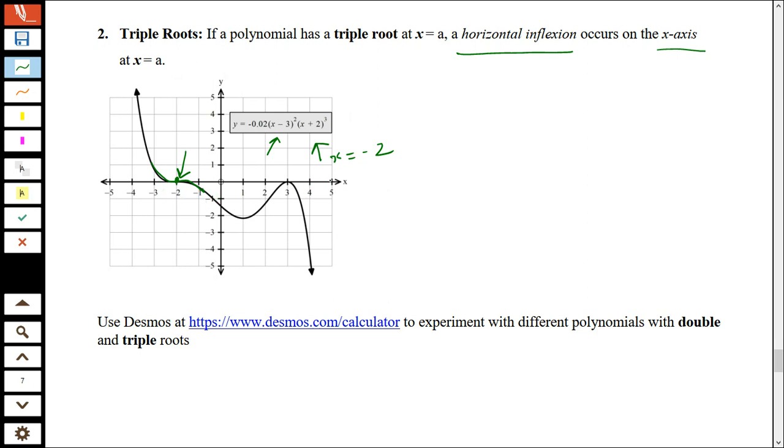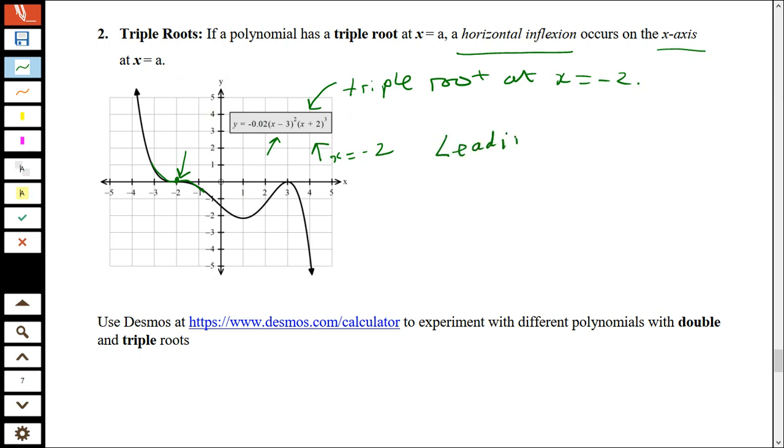Okay, so triple root, just there at x equals negative 2, right? So let's write that down. Triple root at x equals negative 2, right? Now, before we have a play with that, do you notice where the double root is? The double root is x equals 3, and that's why you've got a turning point, right? Turning point here.